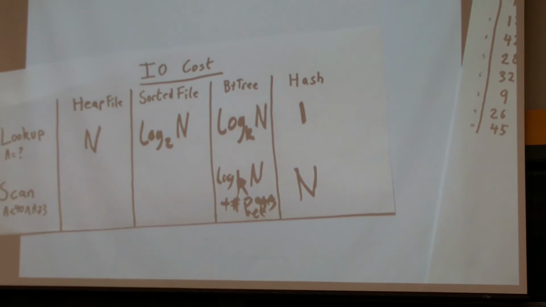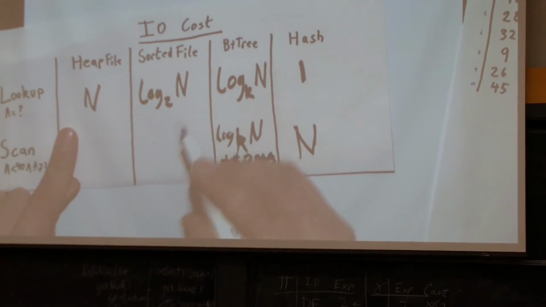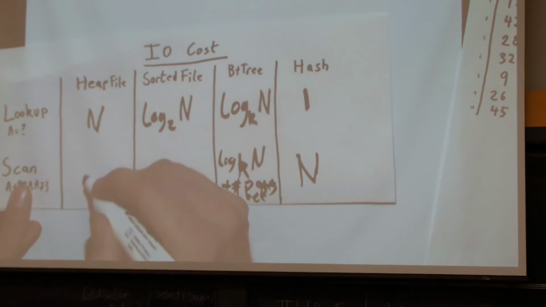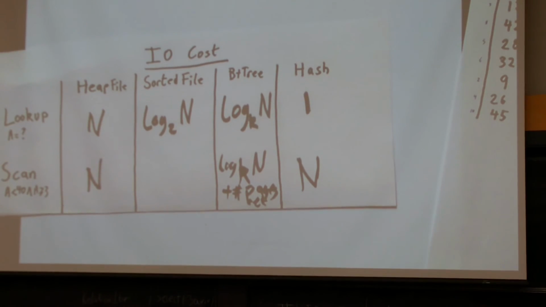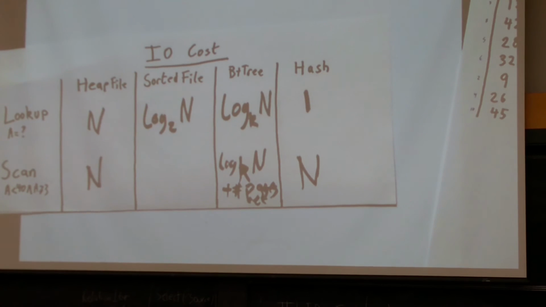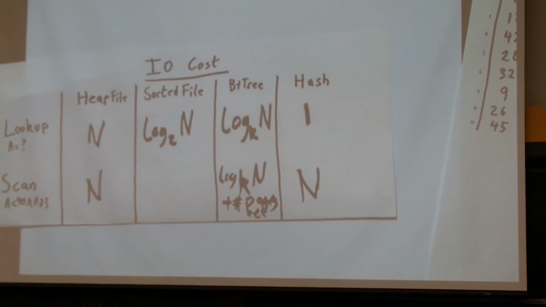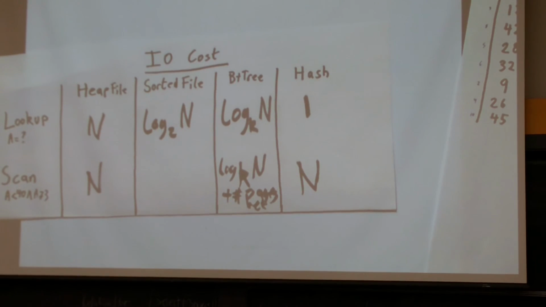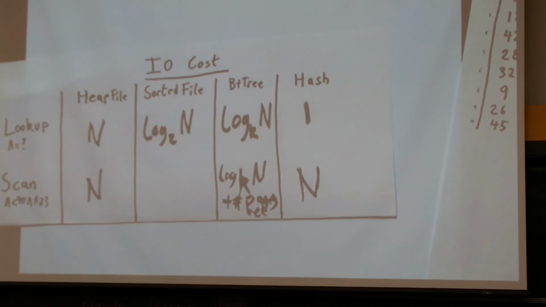And since we're basically running out of time here, I'm going to fill in the rest of these. Sorted file relates to B-tree in pretty much the same way for scans, and scans for heap files are also n. So the trade-off here, in general, if you have the ability to create an index, either a B+ tree or a hash are a good way of organizing your data. The B+ tree gives you faster scans, and the hash index gives you faster lookups.